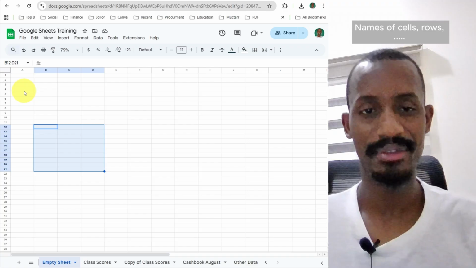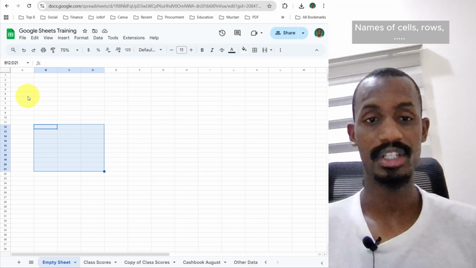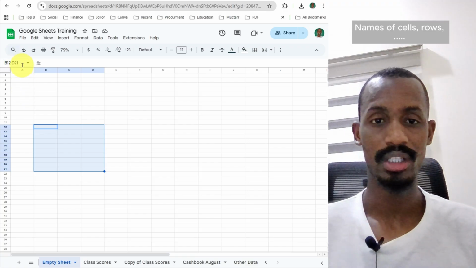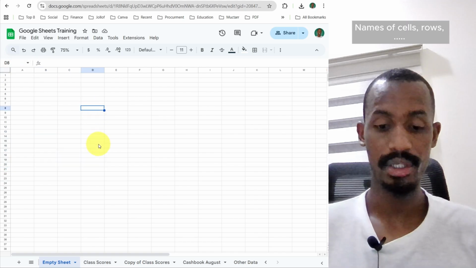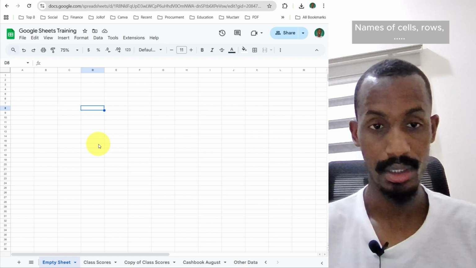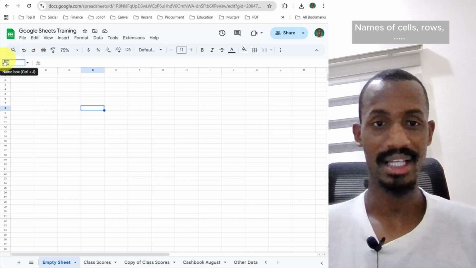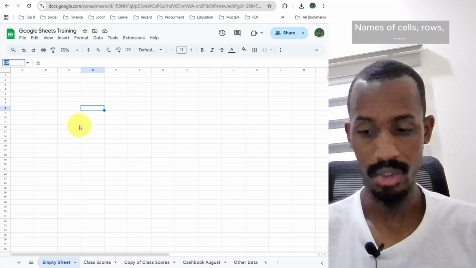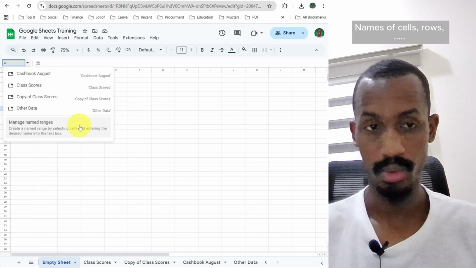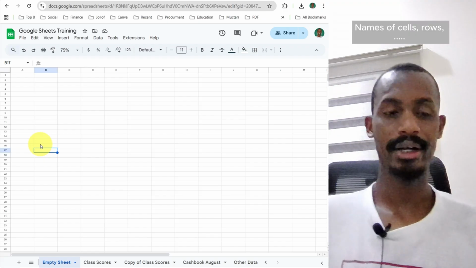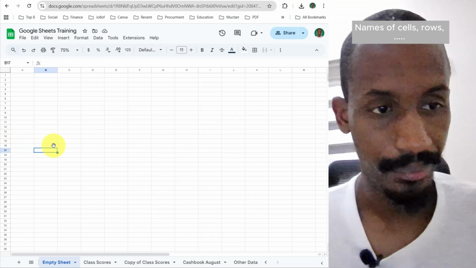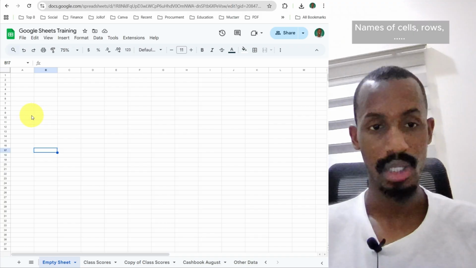The very beautiful thing about a spreadsheet is that whatever you touch, it shows you the shortcut of how you can get there. Like this one, it shows that next time I don't need to put my mouse here, I can just press Ctrl+J, assuming there is no conflict with the software. It will take me to the name box. Right now you see it has highlighted the name box. I can just type A2, I want to go to A2, and it will take me straight to A2. You see.